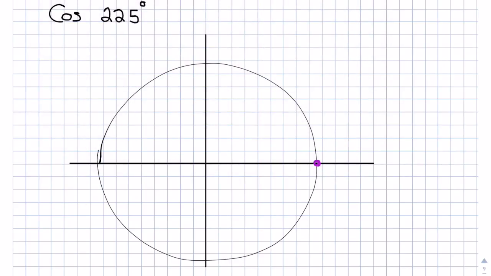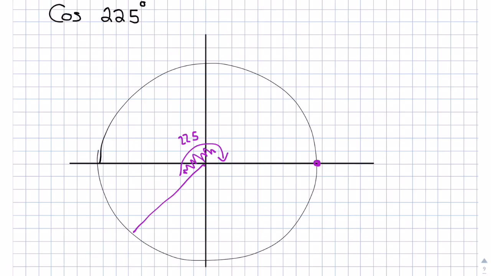And if I want to go 225 degrees, and the reason I'm going counterclockwise, remember, is because I'm getting the cosine of plus 225 degrees, and positive angles are counterclockwise, negative angles are clockwise. So I'm going 225 degrees around. I'm going to completely bypass the first quadrant, completely bypass the second quadrant, and it'll actually bring me halfway into the third quadrant. 225 degrees is this angle.